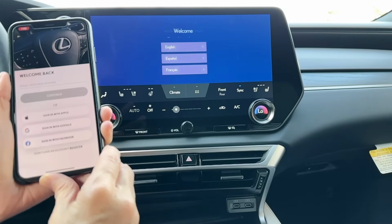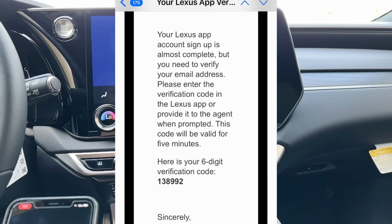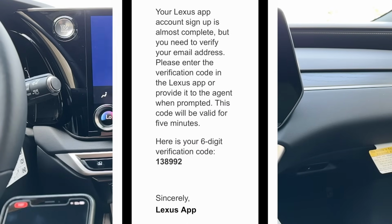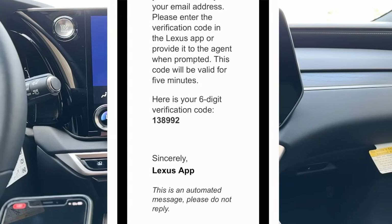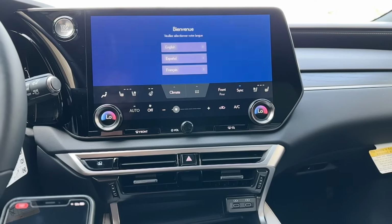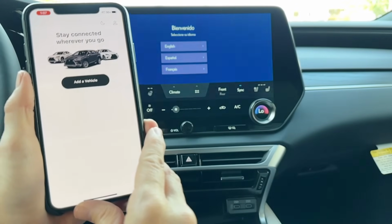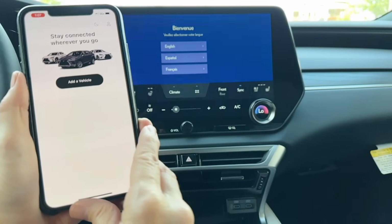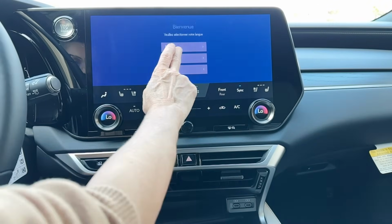Enter your email or mobile number, and then enter your account password. You might be prompted to enter an authorization code. If you've entered your email address, the authorization code will come to that email inbox. If you've entered your mobile number, it will come via text to your mobile number. When you get to this screen asking you to add a vehicle, we'll pause on our Lexus app screen and then make some selections on our main display on the vehicle.